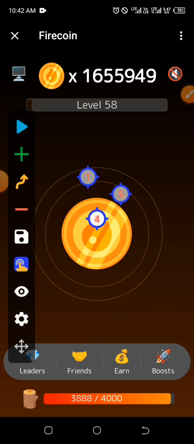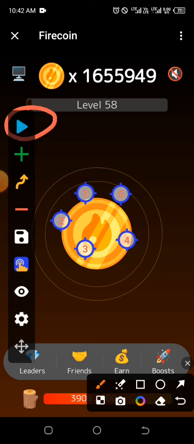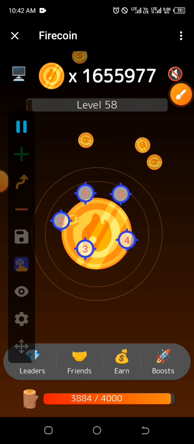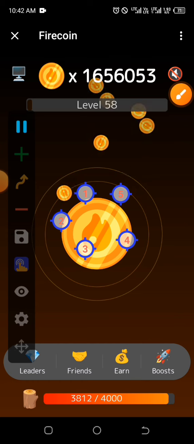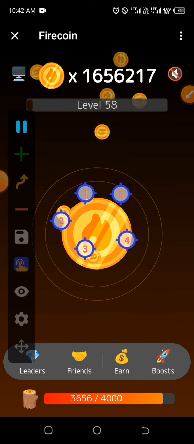So I can decide to spread the 5 around depending on whatever I want to do. So if I want to use those 5 fingers and click now, just go ahead and click on this play that is right there. So click on the play and you can see the 5 are working simultaneously. And if I want to stop it as well, I'll go ahead and click on stop.